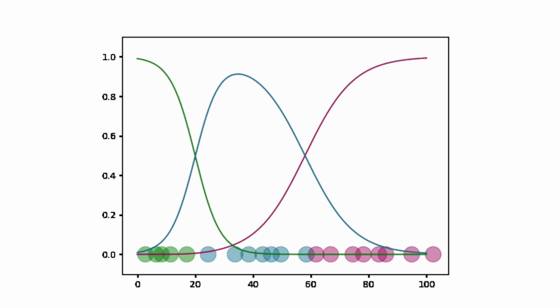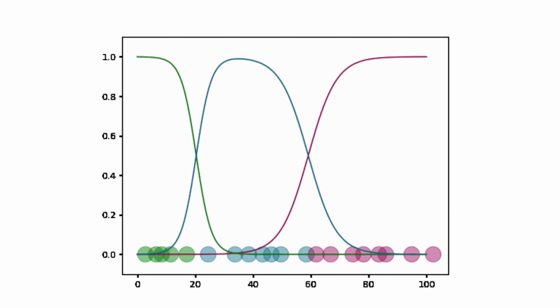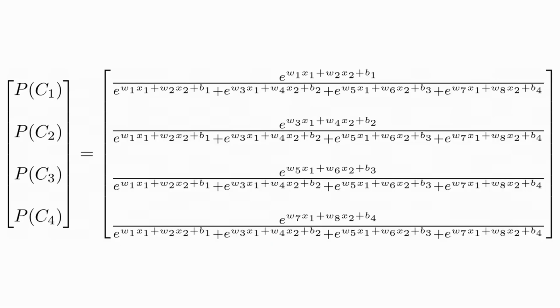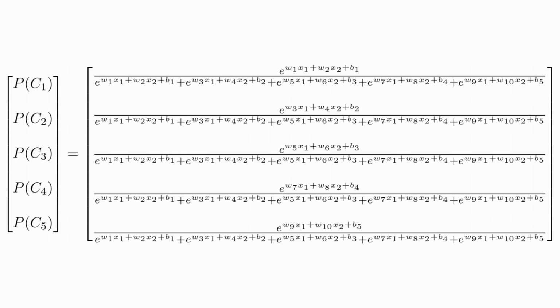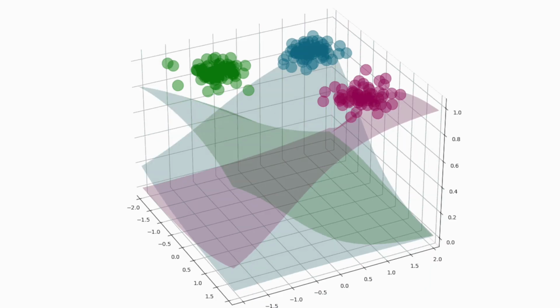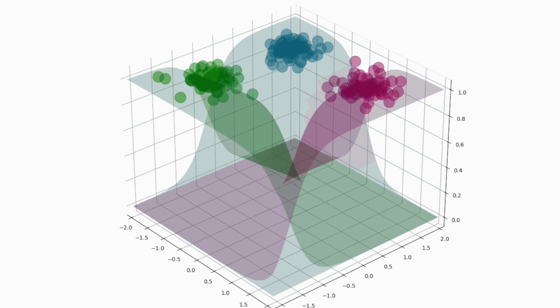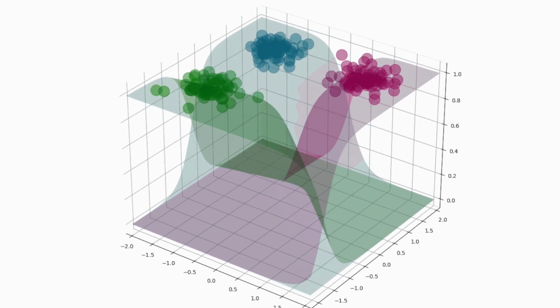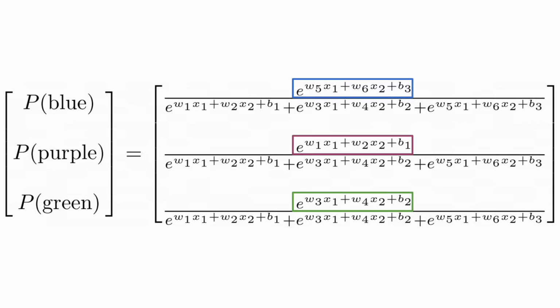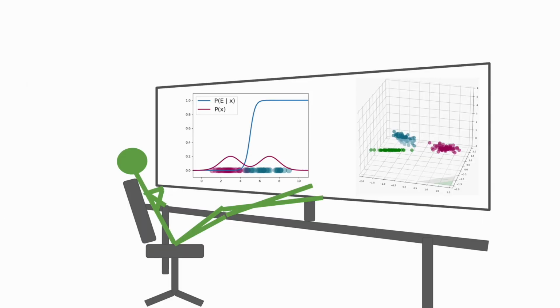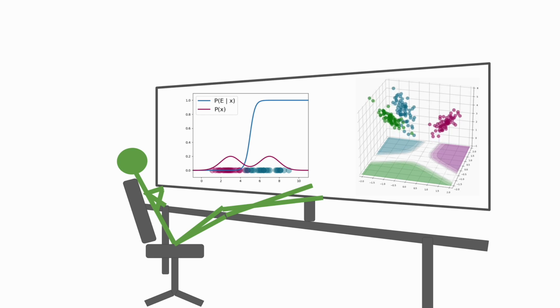To recap, we now have a single process to predict 3 probabilities using this softmax function. With 4 classes, we'll need another of these exponentials. With 5, yet another, etc. We update the parameters of each of the linear functions similarly to when we had 2 classes. The probability of seeing the data we saw is the probability of the first data point times the probability of the second, etc. Where each of these probabilities comes from this softmax function. In part 3, we'll learn how to make sense and interpret the parameters of logistic regression, both from a statistical lens and a machine learning lens.